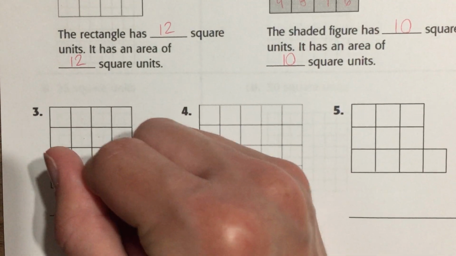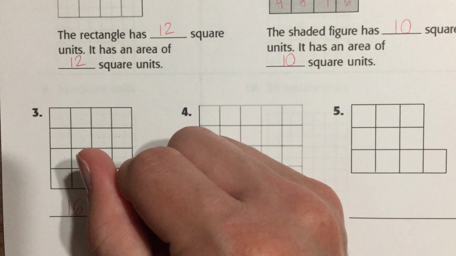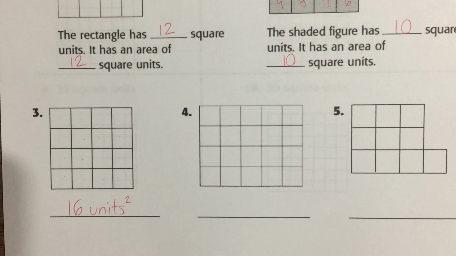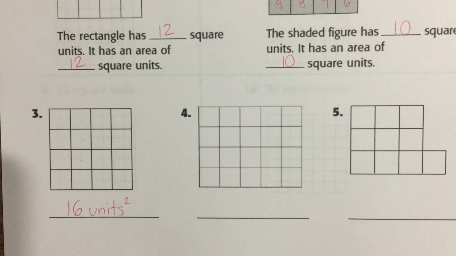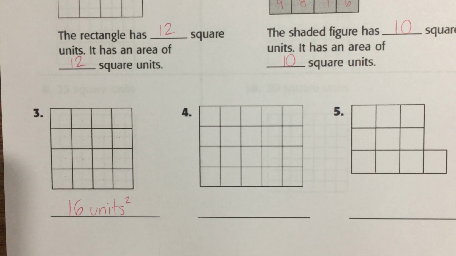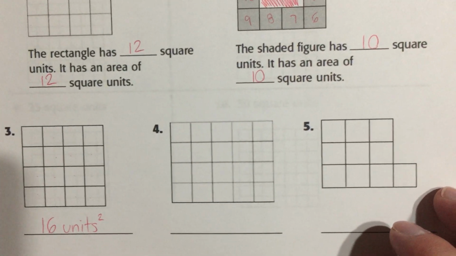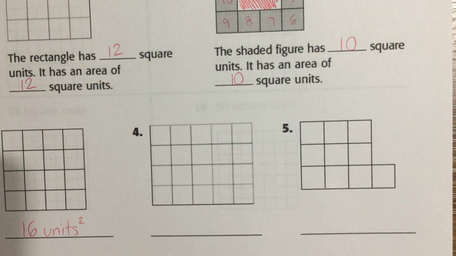And I say that because it becomes very important later on. Because not always will you have these little squares in there. We'll get to some tougher problems where they do not draw the squares for you. They just tell us the length of the side, and we have to do the math. But for now, we can still count, and there's nothing wrong with that.